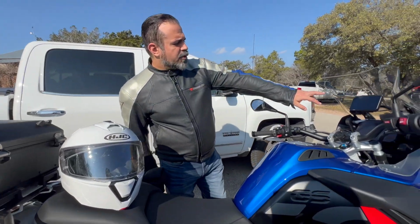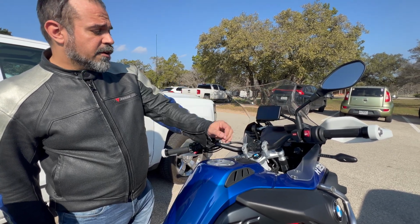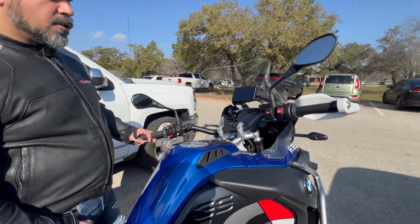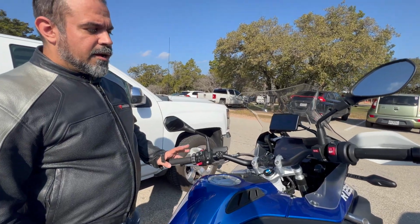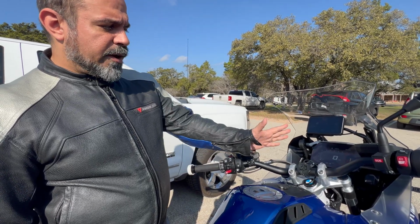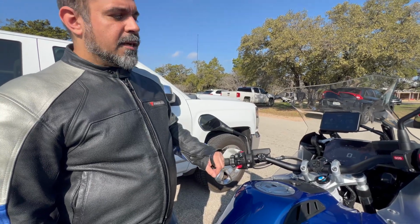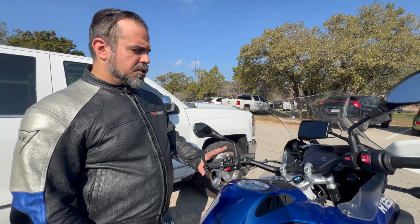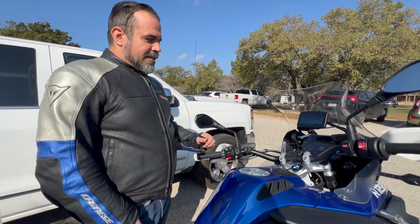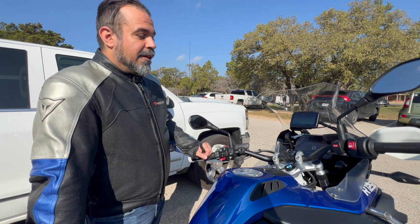Other than that, the other thing I put on is the GPS. I did not put on the BMW GPS. This is called Chigee. It's very good. That's the one from China. It's really good. I was impressed. It's an Android, so it's not a GPS per se. It uses my cell phone. Yeah. But the resolution is very good. It works amazingly well with the bike. I can connect the bike. And you can use the Wunderlich wheel thing too. Yeah, exactly. I've seen this online. I'm just very satisfied with it. Even coming here today, I used it a lot. Well, that's good to know. That company was going to send me one, but it wasn't the one for BMW, so I said no, I didn't want it. Yeah, it has to be the one for them.